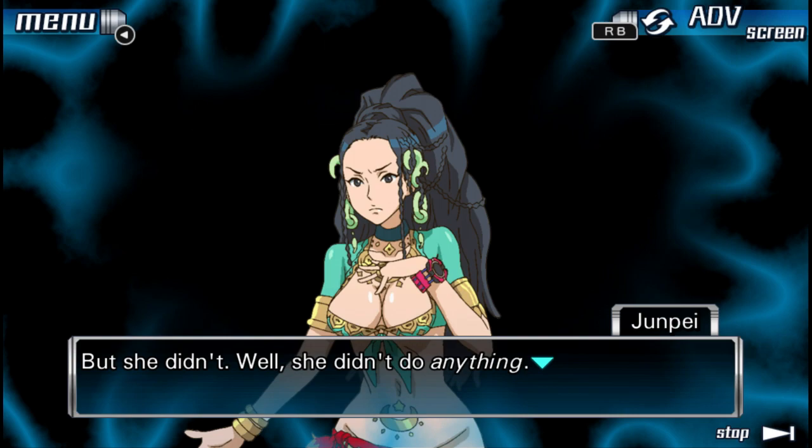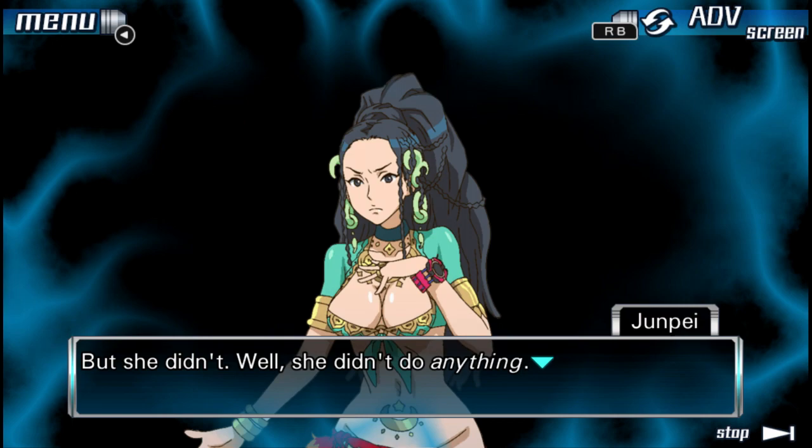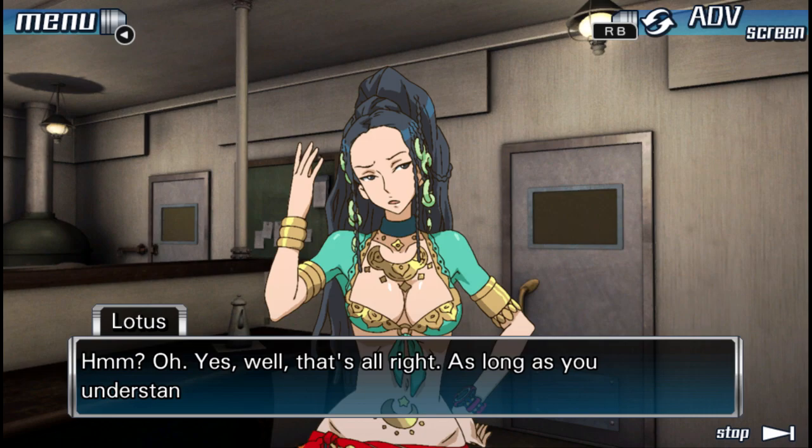I am amused that her skimpy clothes became a plot device, because it meant that she didn't want to stay in the freezer for 2 seconds and then got stuck on the outside. Around on the outside. She's only lazy, or negligent at least. Not an attempted murderer. I mean, sounds like a good mother. Well, I'm sorry I doubted you. Oh, yes, well that's all right. As long as you understand.